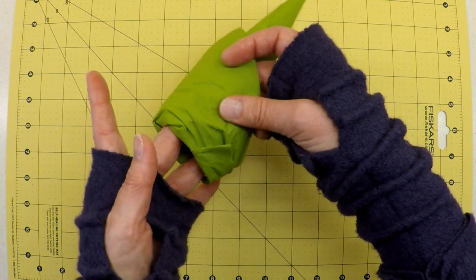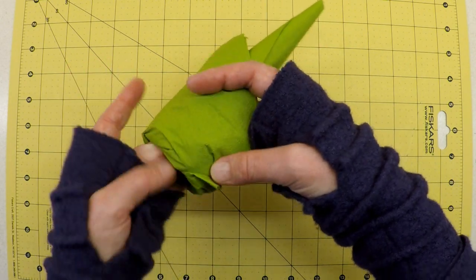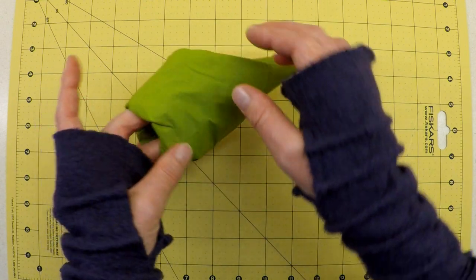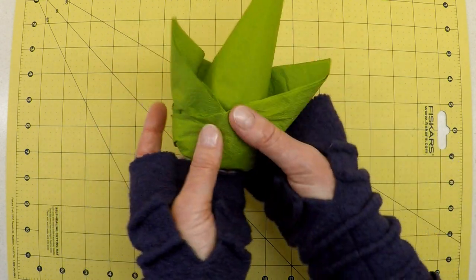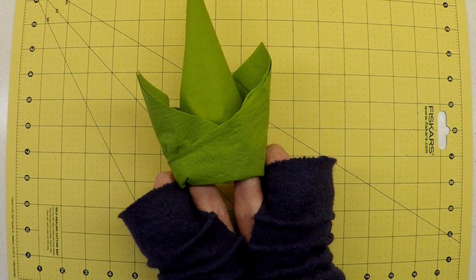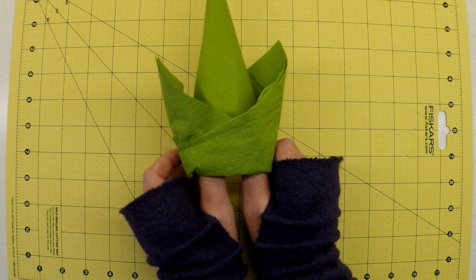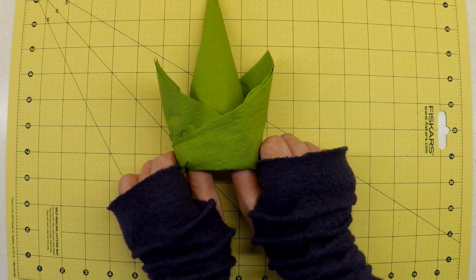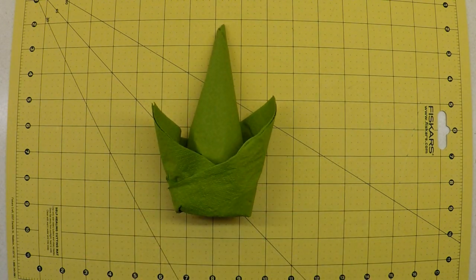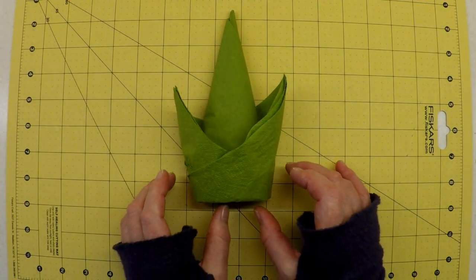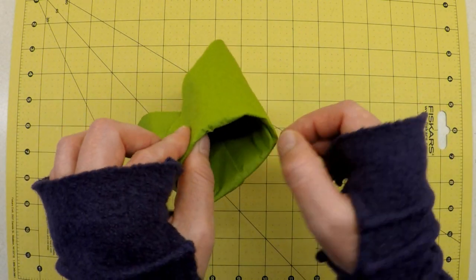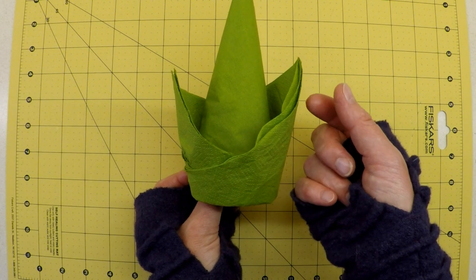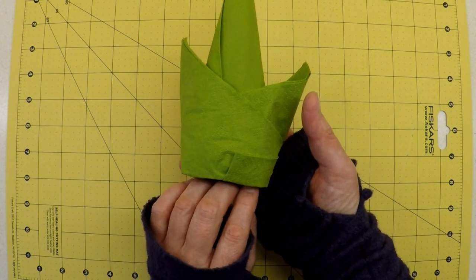Just keep fiddling with that. I'm actually going to do that on camera because I don't want to waste too much of your time, but I think you can start to see how that's already starting to come together. There is some bulk in here that I want to get rid of, so I'm going to continue to fiddle off camera and then I'll come back when I'm happy with that. That's much better. If I just show you now, that's quite nice and neat all around that edge. These points are nicely positioned either side. It's quite neat and tidy all around and that will stand up quite nicely as well.